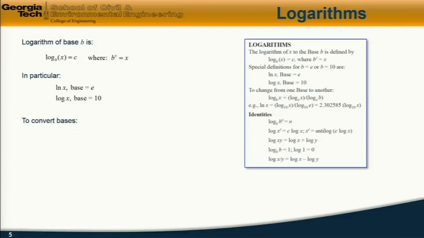To convert the bases of two logarithms, we have this equation here: log base b of x is equal to log base a of x divided by log base a of b. So for an example, we're given that the log of 6 is 0.778 and the log of 8 is 0.903. And because the base is not given here, it's implicitly implied that this refers to log to the base 10. The question is, what is the value of log to the base 6 of 8 out of these four alternative answers?